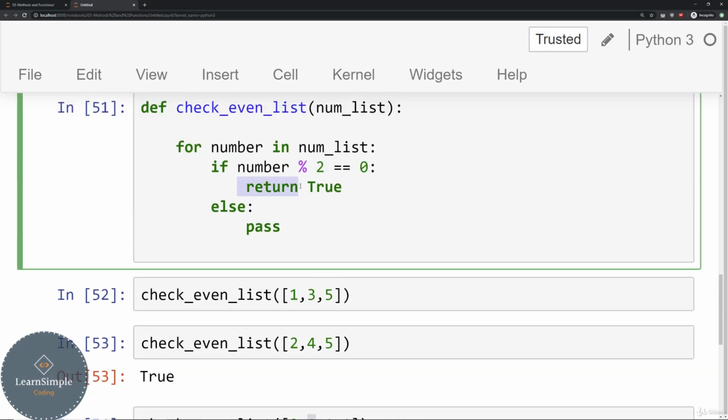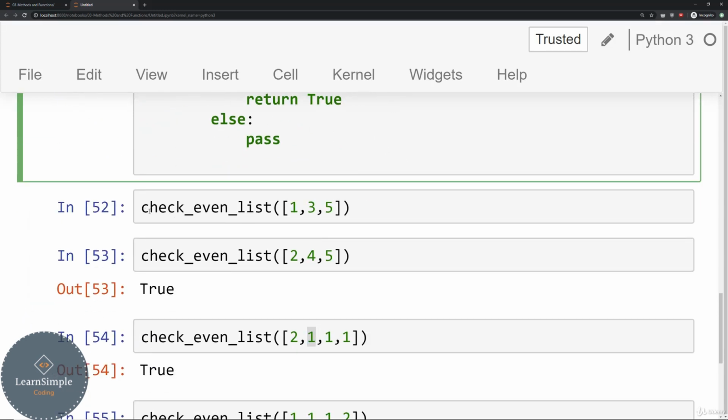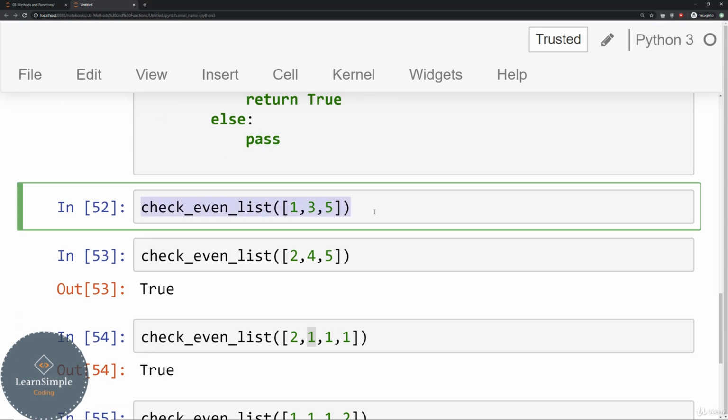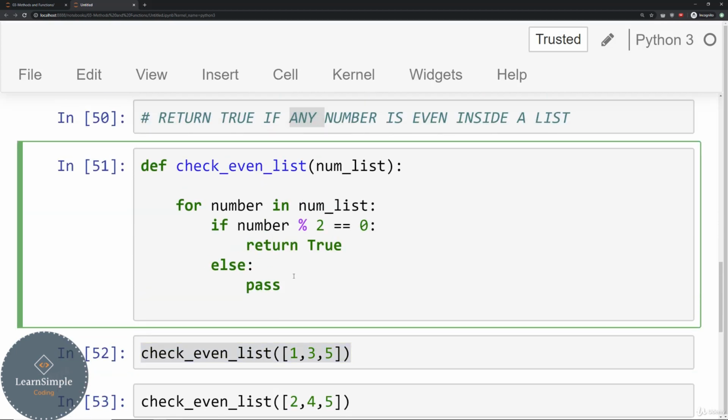And in fact, you can think of this return statement as essentially going to break off the entire function and end the function call. Once you call return, that's it. The function's over. It's not being run anymore. So currently, our function doesn't return anything if there is no even number in the list. Let's say we actually want it to return false. How can we fix this? A super common mistake that a beginner would make is they would simply change else here to return false.